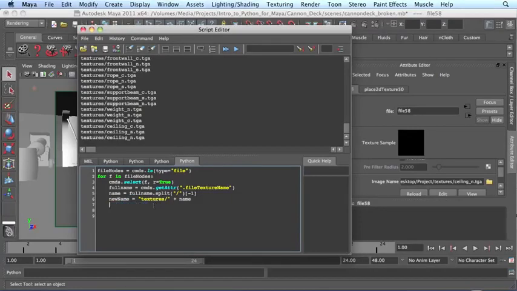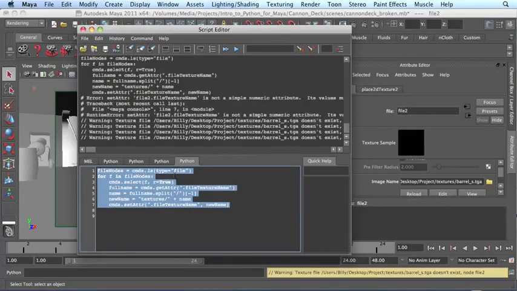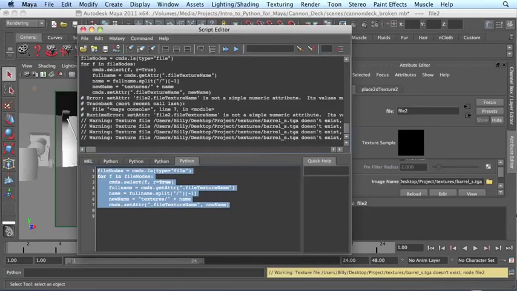Alright, so we want to do a set attribute. So the command is setAttr, and the first argument is the file texture name, and then we want to give it what we want to set it to. Now get ready for this possibly not working, and I'll tell you why. Alright, we got an error, and it's telling us where our error is. On line 7 we got an error with the set attribute command.